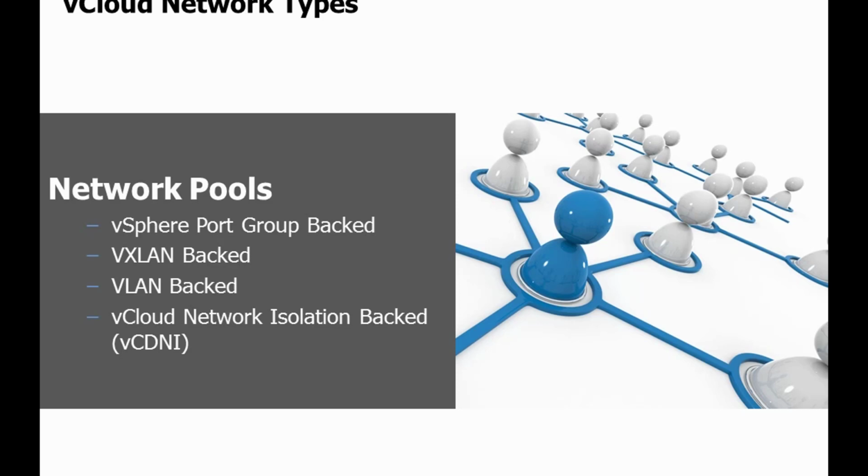The next item on the list is VXLAN backed, and that sounds cool, right? It's got an X in it. Just sounds neat. It's the Virtual Extensible LAN, and I can almost imagine this guy walking with a cape and some boots and everything, saying, I'll save you, I'm the network guy. So VXLAN is kind of the new kid on the block as it relates to the other technologies on the list here, and it's an overlay transport technology.